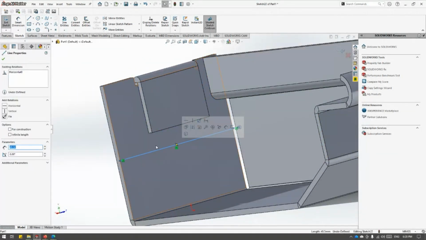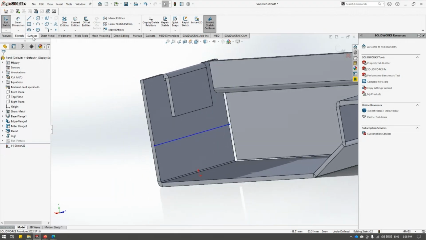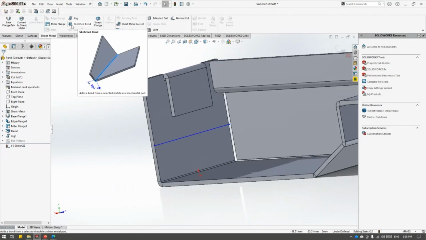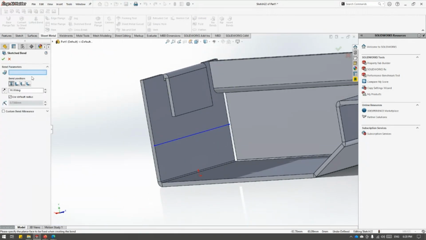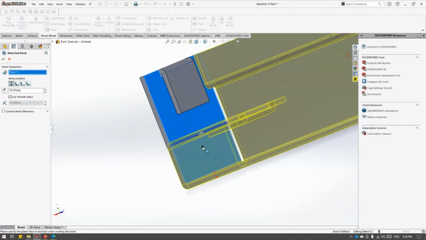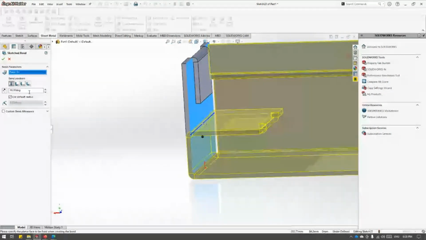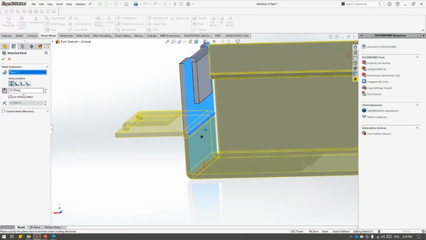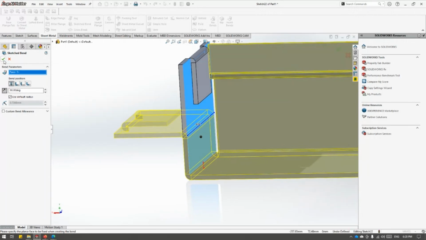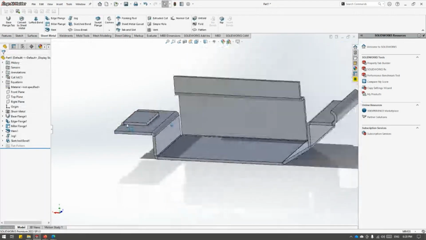I will move this a little bit down, and then I'm going into the sheet metal tab, clicking on the sketched bend, and again we have the sketch on this face, so I'm going to click on the face. So you can see we have the bend in there. So we can change the direction, whatever we want, and I want this to be like this. So this is how we can put the line and create the sketch from there.